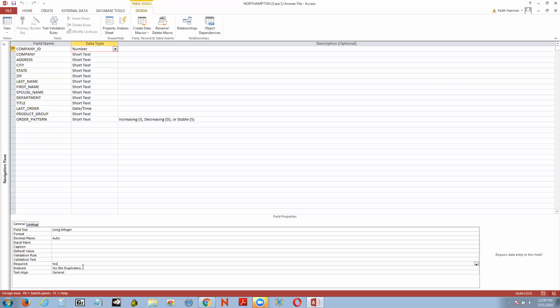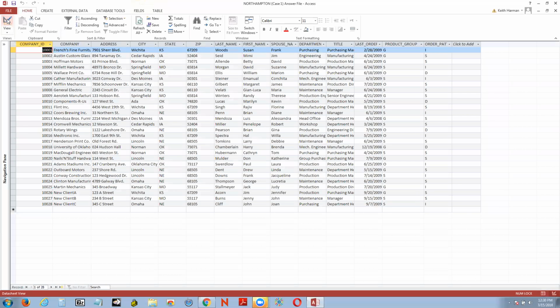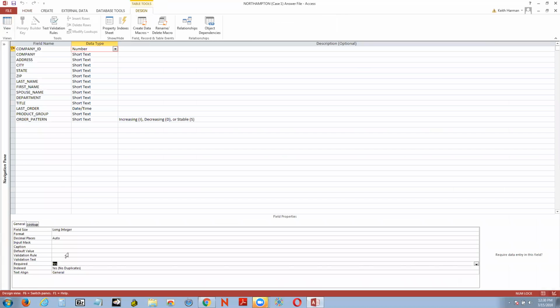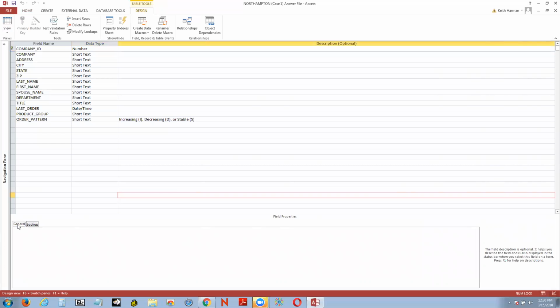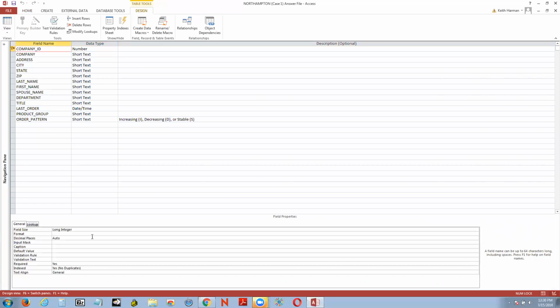Now, one of the things I don't like about this system is that with the numbers, you can really mess up. Now they have an ID system that goes 24. The only thing that will keep you from having a problem is the yes no duplicates. Now, if it was me, what I would do is choose what we call an auto number that generates an automatic number, and the record won't save if you don't put it in there. But you accomplish the same thing here if you go ahead and require it.